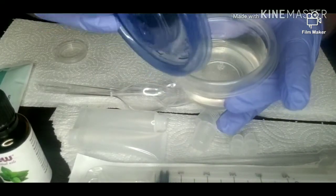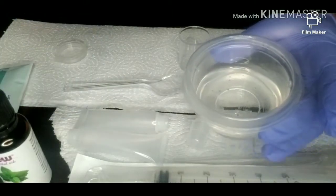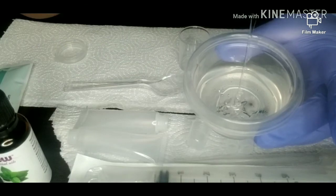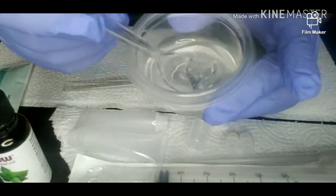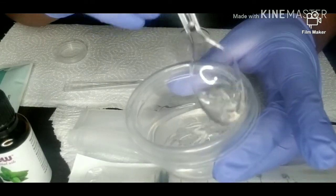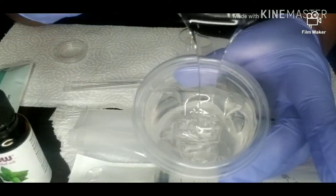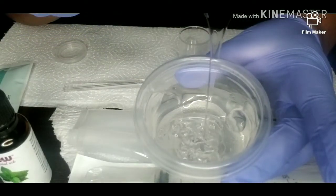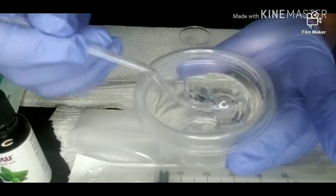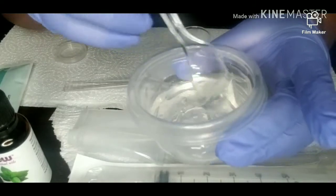Okay, so this is the gloss base. I always pre-make my lip gloss base because it saves me time. So I want to show you the consistency. I really like how I blended this, but because one of the micas is glitter, I'm gonna go ahead and make it a little bit thicker. So I'm gonna add a little bit more gloss base to it. But this consistency I love. Look how smooth it is.